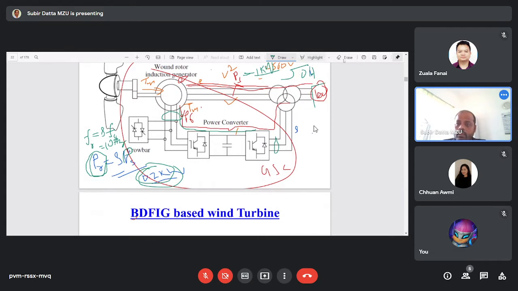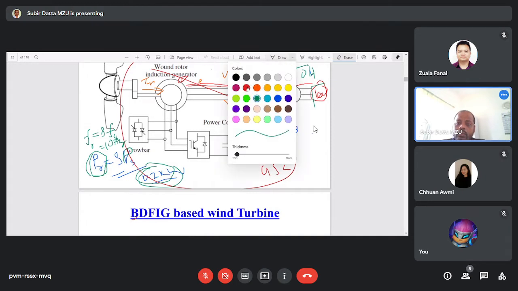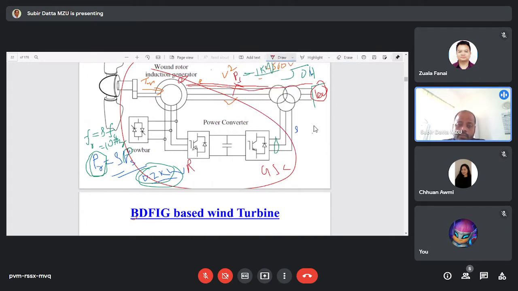This is a very important part. And what is the function of the rotor side converter? Its function is to achieve variable speed. That means by using this, we can inject voltage in the rotor circuit. We know that different methods are there to control the speed of the induction machine, and this is one simple method. If we inject voltage into the rotor circuit, then we can control the speed. The speed we get from the wind is variable, so we have to achieve variable speed operation, and we get that by controlling the rotor side converter. This is called the RSC.